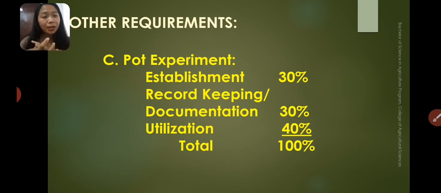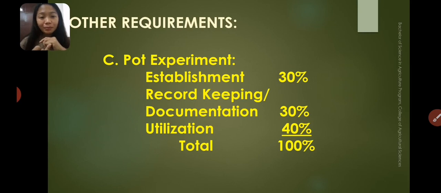In this pot experiment, I would like you to focus on biochar and lime. If there is no lime in your locality, or you have difficulty looking for lime, but I think Mabini Limers is close to Buena Vista, so Buena Vista people can go there and buy lime. Or if others could not access lime, they can use biochar. They can make biochar at home.